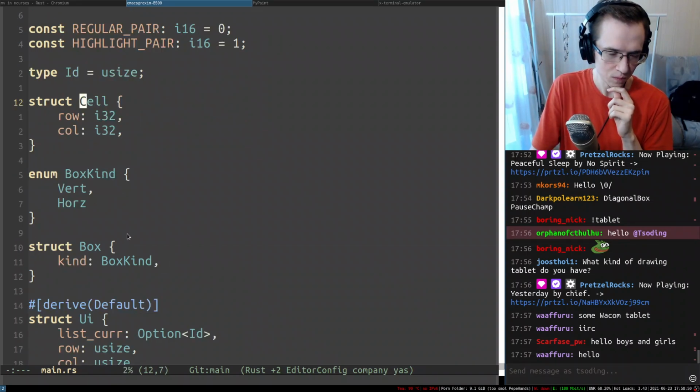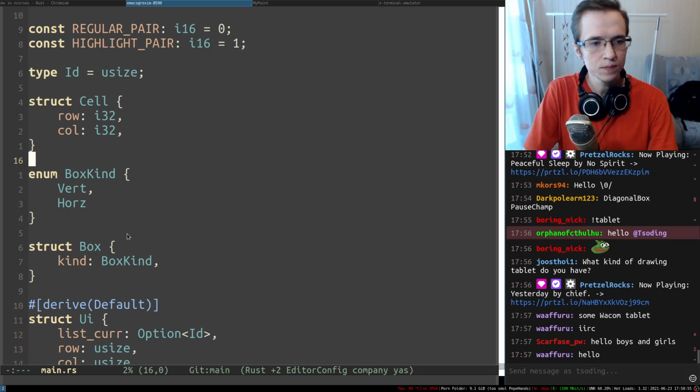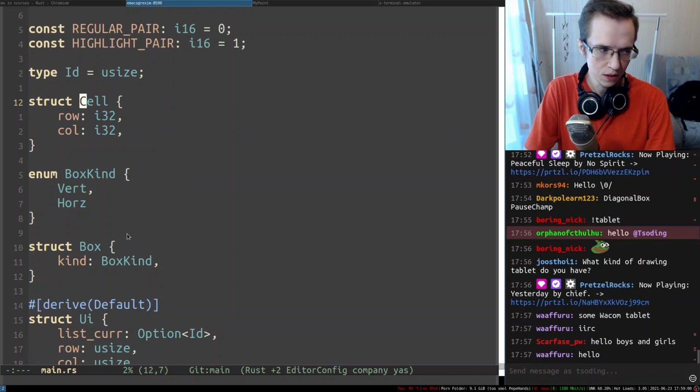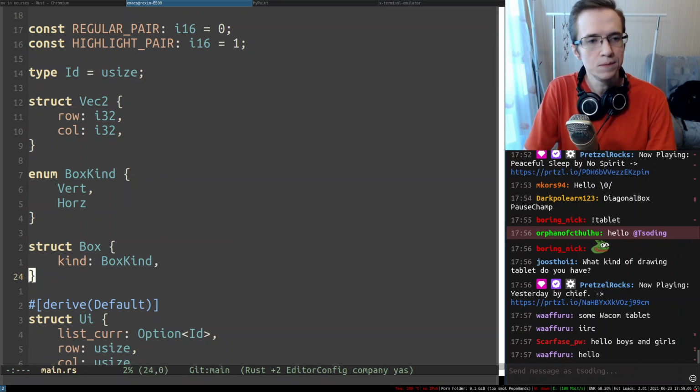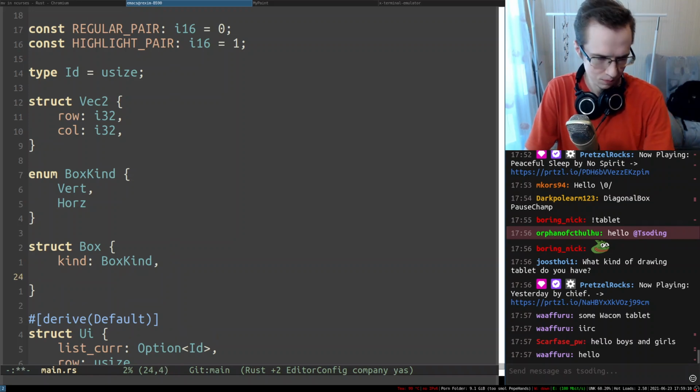And Cell is already taken. Point, it's not really a point, it's more of a vector. So this is a Vec2. Maybe it could be like Point, but yeah, it should be fine.